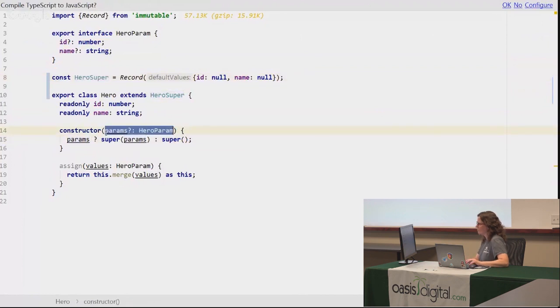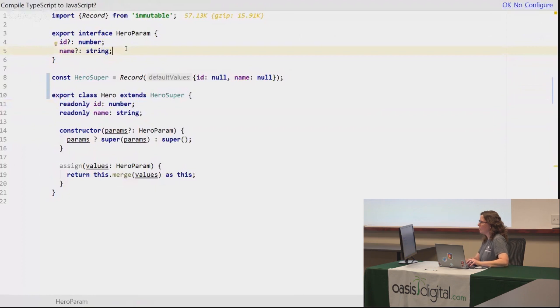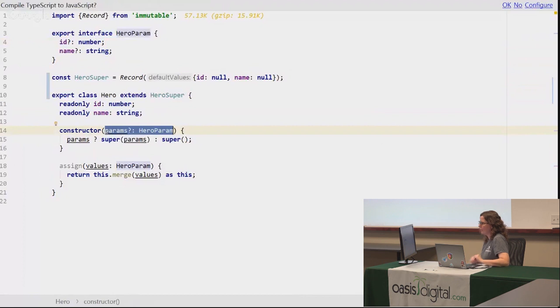What we've done here, for the type that we're sending to the constructor, is we've defined another interface. Again, this is just to help TypeScript along. So in our Hiro class, everything is read-only and it's not optional. In our Hiro param interface, we have all the same properties, but they're optional and they're not read-only. And this makes it easy for you to call the Hiro constructor with some or all of the properties that you want to set. So our constructor is going to take a Hiro param object and then use that to construct a new Hiro.